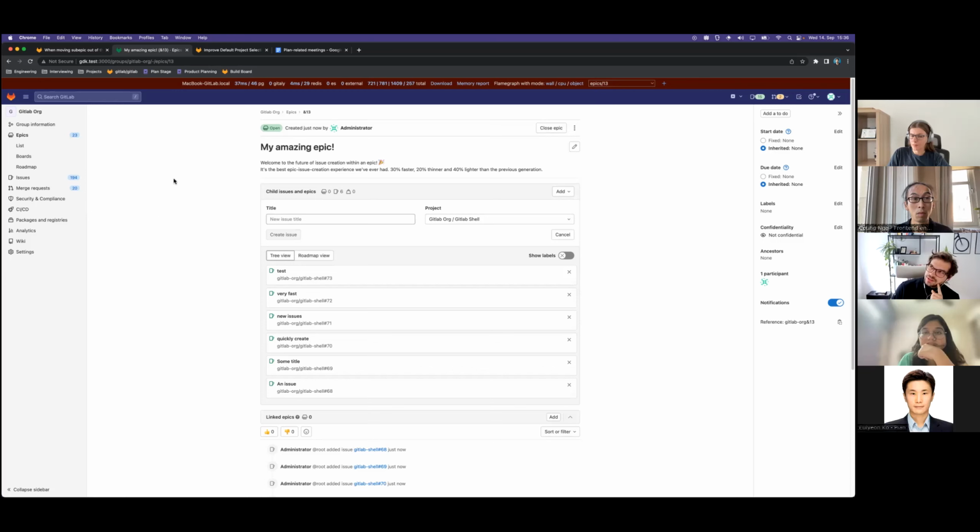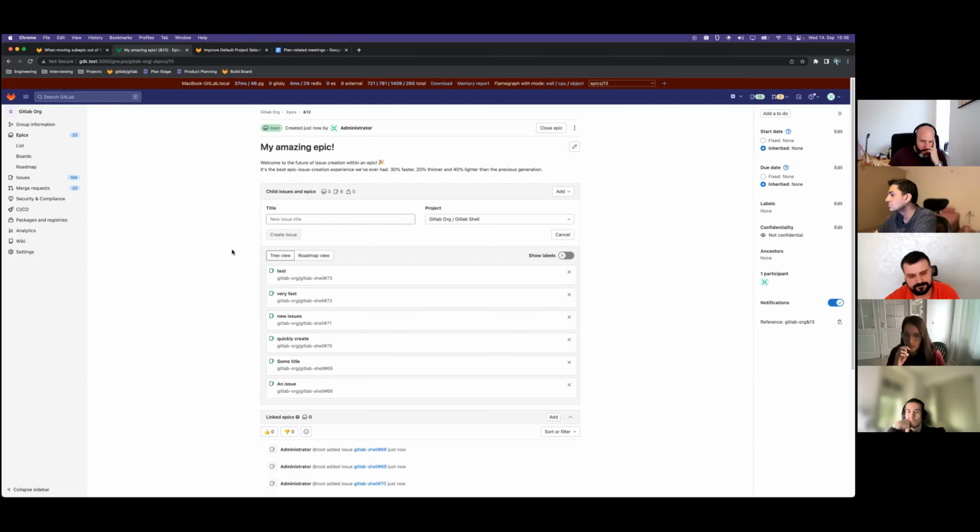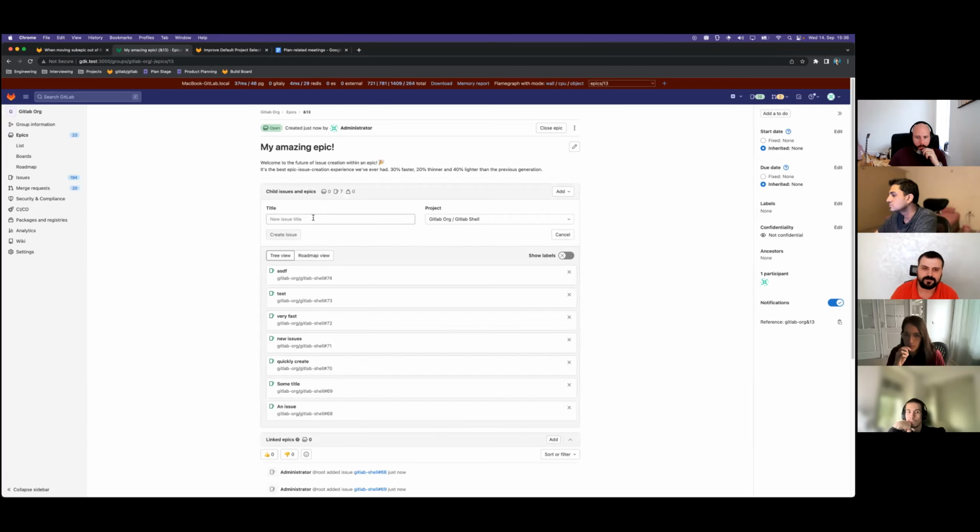Does that make sense? Yeah, good. It could happen, yeah. But I don't think we would optimize when we create a new issue, and we prevent creating a new one before the one is saved. So you can't use the form before the other one is saved. I think that's what Natalia suggested.